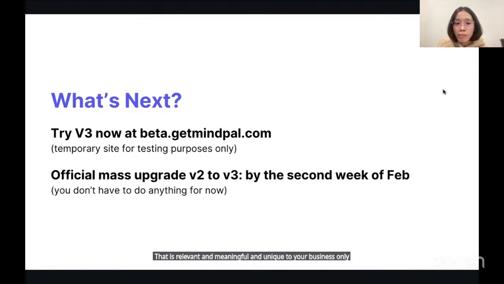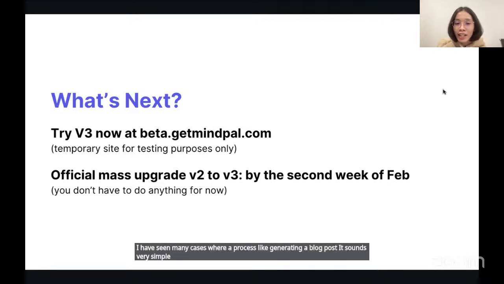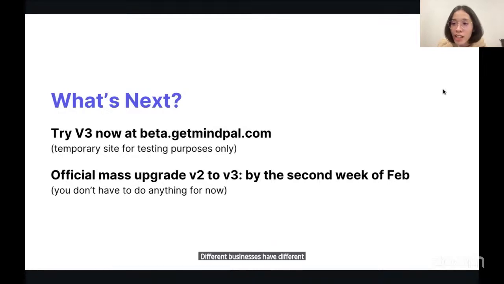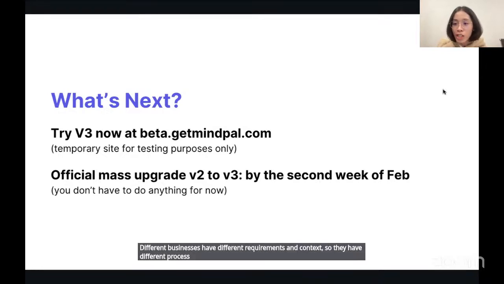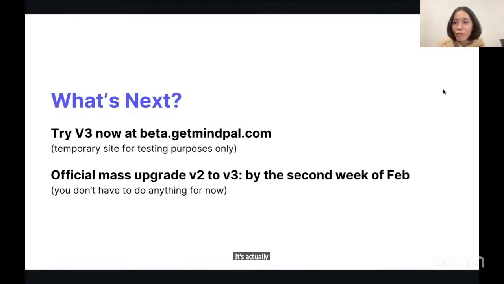For example, I have seen many cases where a process like generating a blog post sounds very simple, but in practice businesses have different requirements and context, so they have different processes to generate a blog post too. So when business owners build an AI workflow on MindPal to generate a blog post, it's actually very different from one business to another.